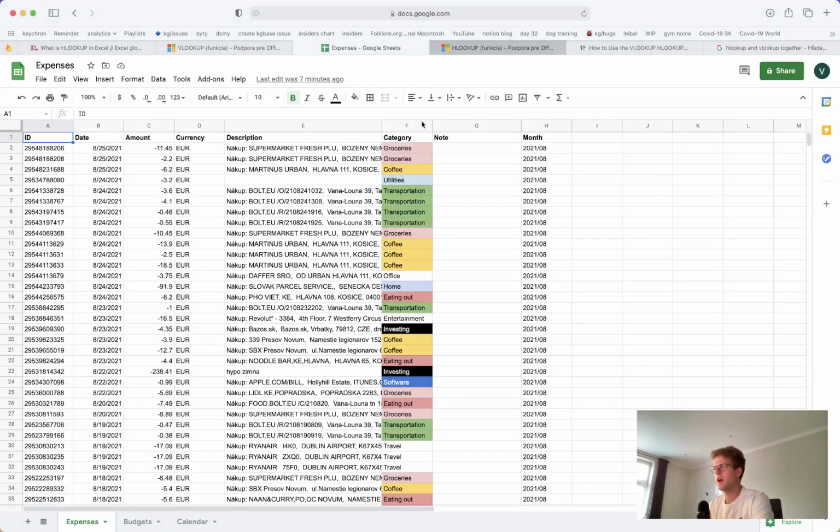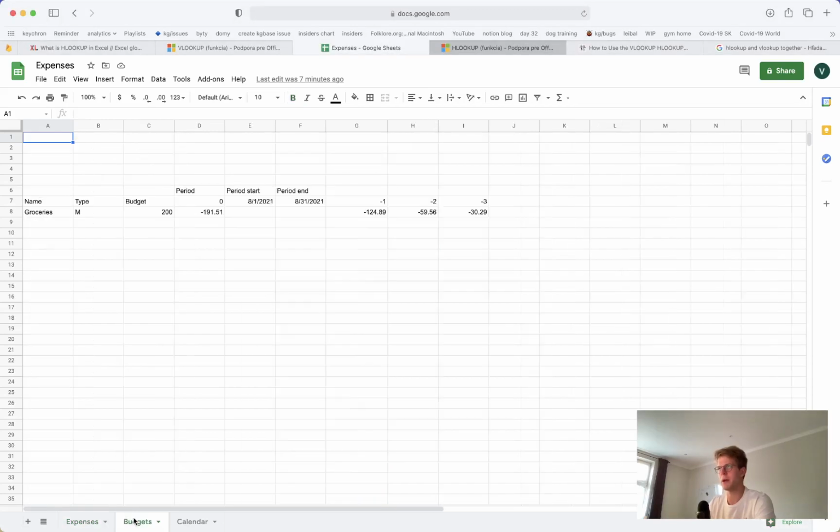Okay. All right, well, that's the flat table with all the data, and if you go here, we got budgets, and that's what's going to be interesting because I have a really good idea how to do this. I haven't seen other apps doing it like that, but what I want to do here is I have groceries, and the type of this budget is monthly, and I want to add something like car repairs.